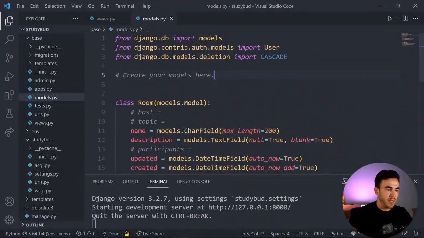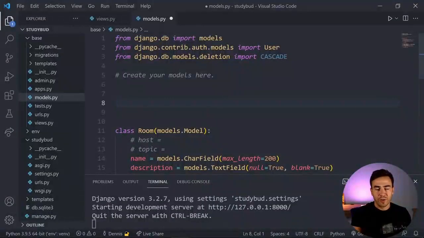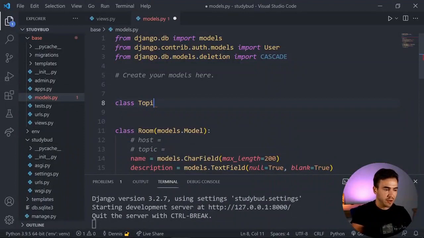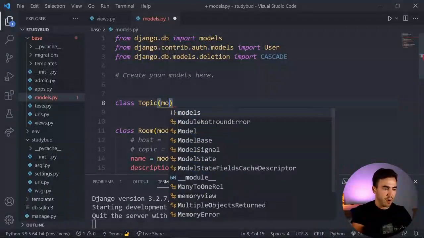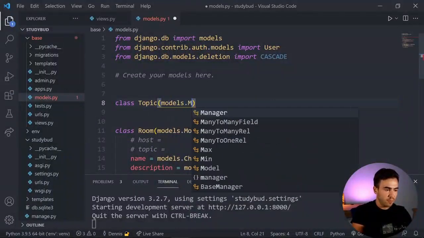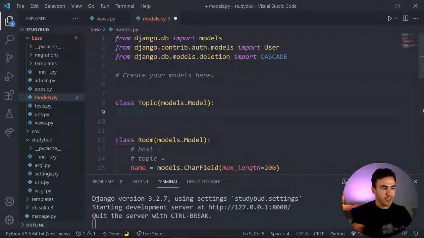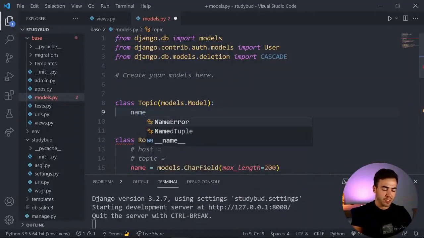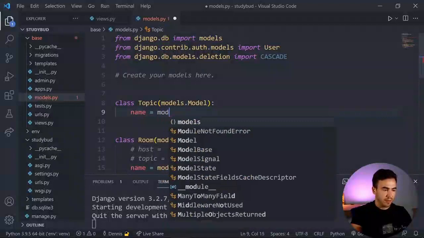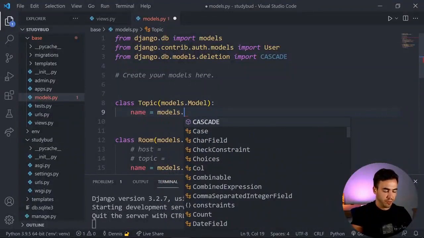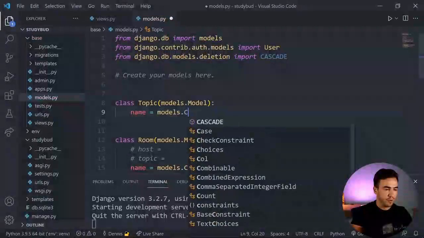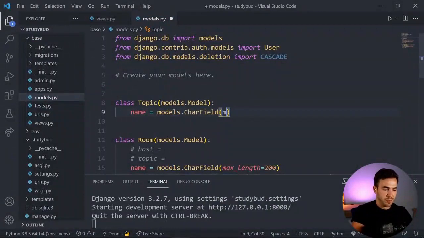In this case, because a room is going to be a child of a topic, I want to specify the class above it. So we're just going to do class here, and we'll create it as Topic. This is going to be models.Model, and we're just going to add in one attribute here. All the topic is going to have is a name, and this is going to be a character field. So we'll do models.CharField, and we need to specify the max length.